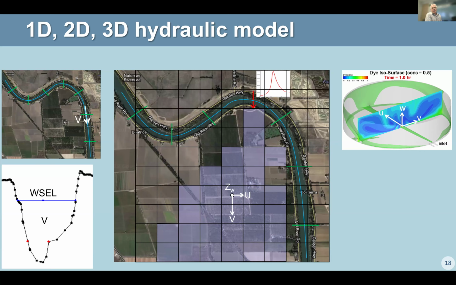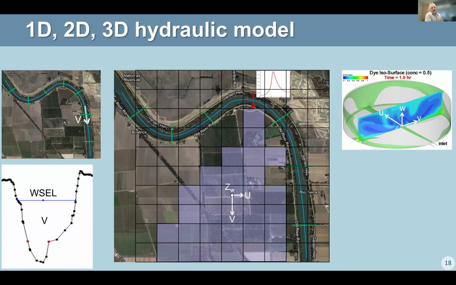The 1D and 2D hydraulic models are basically birds of the same feather. One is a very natural extension of the other. The 3D CFD models are a little bit different. The main thing that's common between the 1D and 2D models is that you can solve directly for the depth. Comes right out of the computations. 3D model, you're really solving for the pressure. There's a whole other step, you have to track the water surface because some cells are wet, some cells are dry, that type of thing.